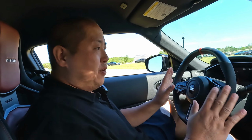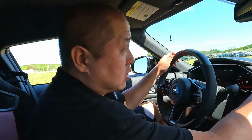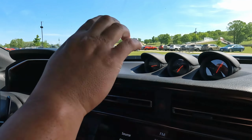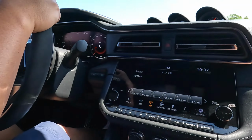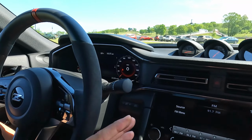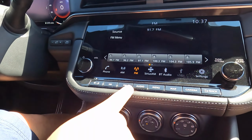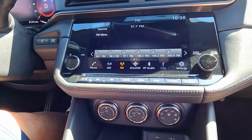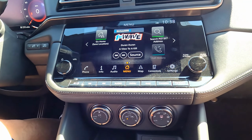Now, on the inside, it feels like it's not as nice as the M3. However, there are still a lot of cool features. For example, you do have three gauges that measure your boost, your turbo speed, and your battery voltage. That's pretty nice, especially when you are taking this on the track. You do have a large infotainment system as well, and a large digital gauge cluster. So even though it's not one big screen, you still get the essentials. And of course, here's the menu item for your navigation, your camera, your map, menu, audio, everything that you need. Although this system is a little bit laggy and isn't nearly as good as the one that you would find in the BMW M3.